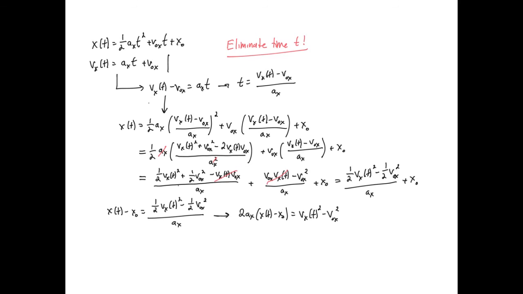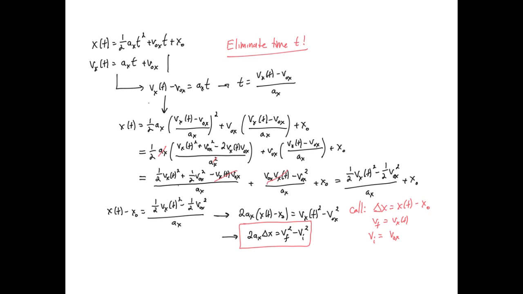So that's a nice form of this equation because it just shows that we have a change in the position times 2 times the acceleration is equal to a change in the square of the velocity. I'm just going to put in a few more notational things to try to make this a little simpler. I'm going to call the change in position just delta x. I'm going to call the Vx at some time t the final velocity, and Vx at the initial time Vi. And my final third kinematic equation looks like this: 2a delta x equals Vf squared minus Vi squared.